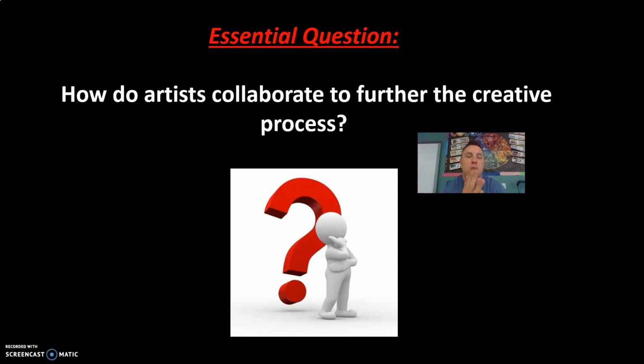You already did it once before in the collaborative art unit, our first unit, but in this case, you're going to be providing feedback to each other, and you're going to make revisions to your work based on that feedback. This is the essential question we're going to be working on for the next couple weeks, and hopefully you'll have enough information to answer that accurately at the end of the unit in your learning log. All right, so that's it for this video introduction.